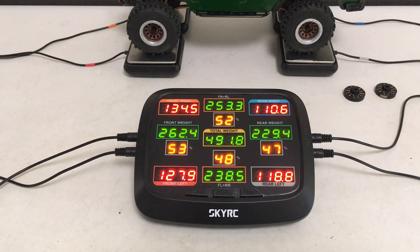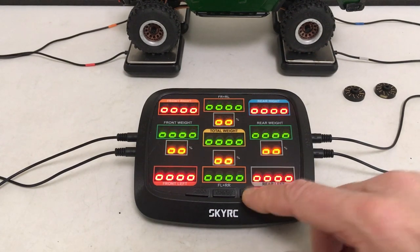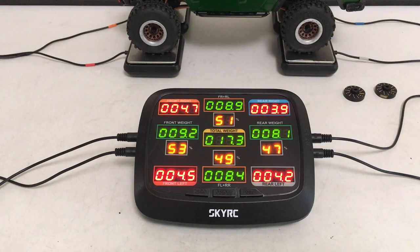So it looks like we dropped around 13, 14 grams off of the rear axle. So that gave us a percent push to the front. So definitely helpful. So 49.17, I think we were 50.5 something. Let's flip to ounces really quick, 17.3. So definitely helpful. I may look at further ways to tune a little more front bias into this, but honestly, I'm not striving for a 60-40 rig in this. It's the scale trail truck, and I think I've definitely achieved that.